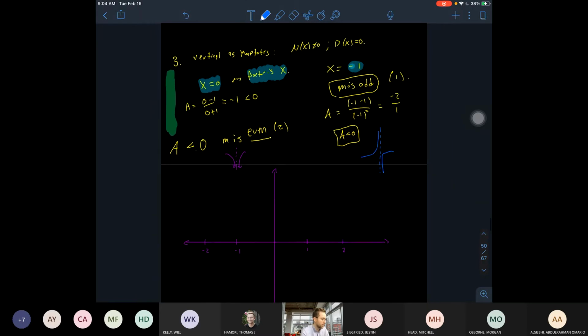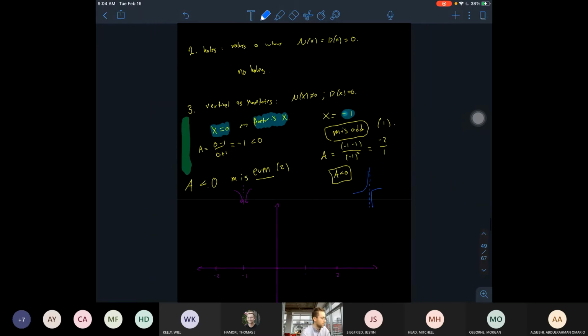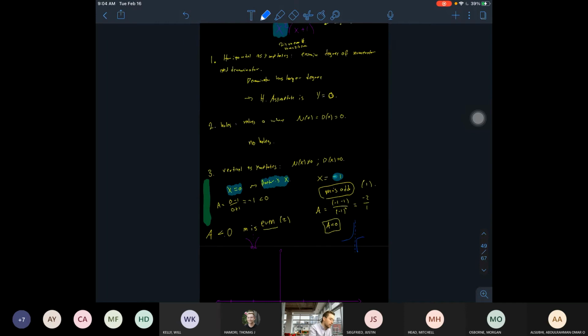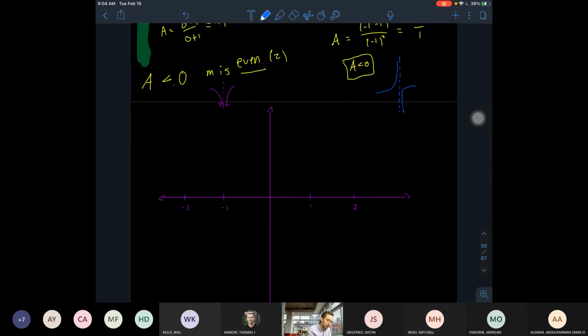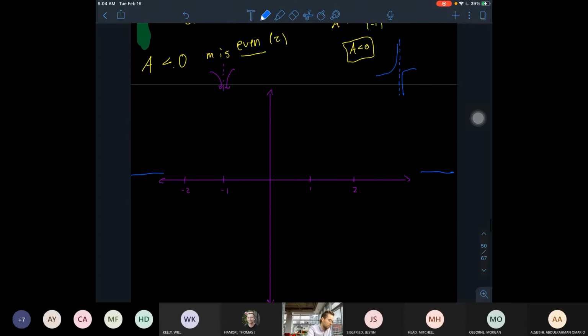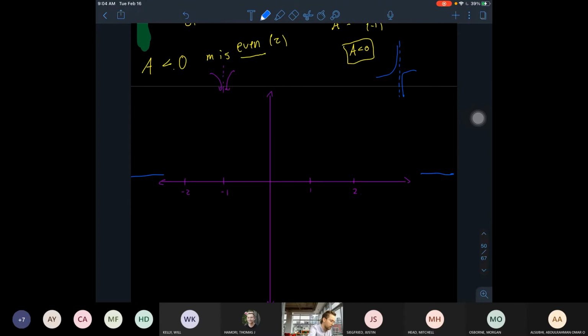Okay, so all I'm going to do now is stitch this together. The first thing I'm going to recognize is that my horizontal asymptote means that very far out, I'm going to look something like this. It's going to get very close to 0. Then I know that I have a vertical asymptote at x equals -1, and it should look like this picture here at x equals -1. We should be going up to the left, and we should be going down from the right. So I'm going to draw that like that.